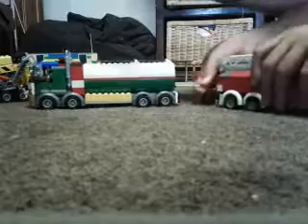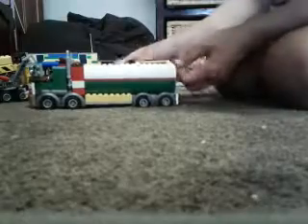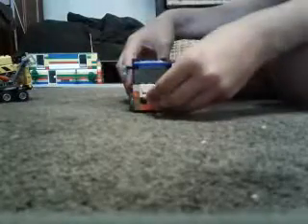Next we've got the tanker - the tanker's second. So we've got a regular little tanker. Put the hose to the back and then hook it up and start putting it together. It is a little bit more complicated. It does have this on the front. I think there was a bucket in there too.